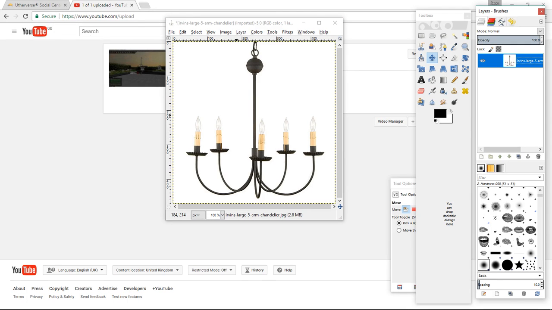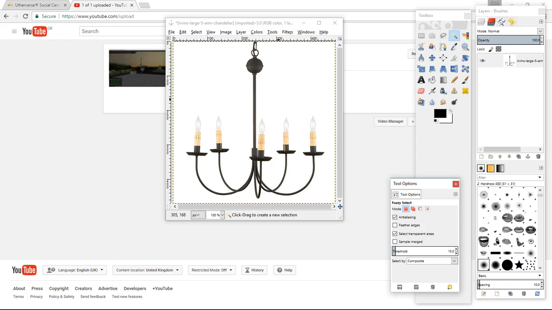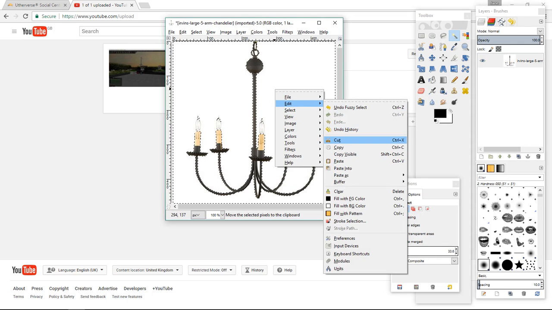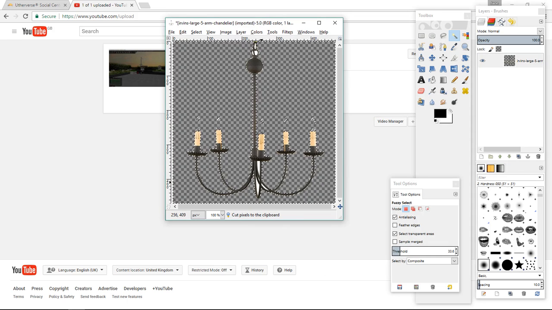Now when you're wanting to cut out a bunch of stuff, instead of having to zoom in and use your free select tool, I like the fuzzy select tool for this. So we'll use that, and then you just click anywhere outside your image and you can see it clicks it on. But because we've got these candles here and we're going to have quite a lot of white edging, I'll show you what I'm going to do. So I've taken up the threshold just a bit. That's fine. Right, so making sure we're still on that, anywhere in there, just right click, edit, cut. And you now have your PNG image.